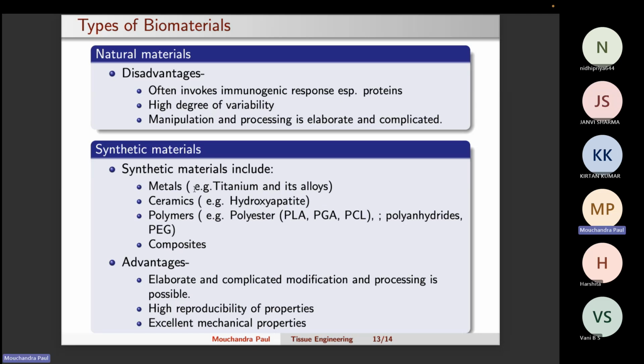Also, synthesis of this material is highly reproducible. You can pinpoint everything, and you can figure out what went wrong while working with this kind of materials because the composition etc. is entirely fixed. You know the polymer chain, how it looks, what all groups are there. Everything is well defined for synthetic materials. That is why whatever results you obtain using these materials become highly reproducible, and they offer very good mechanical properties as well.